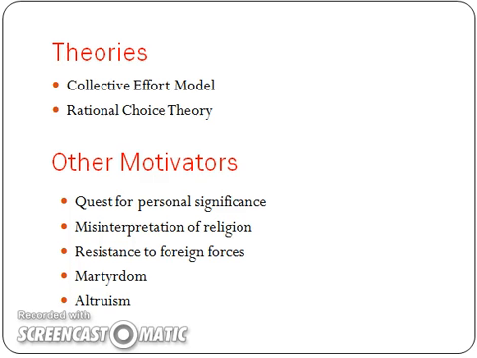From a theoretical standpoint, the two best theories for explaining this motivation are the collective effort model and rational choice theory. Other motivational factors that help to explain suicide attacker motivation, but are not theoretically based, are a quest for personal significance, misinterpretation of religion, resistance to foreign forces, martyrdom, and altruism.